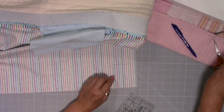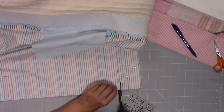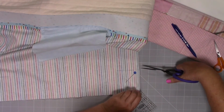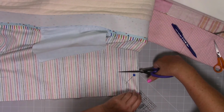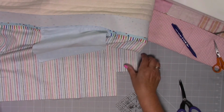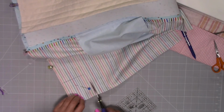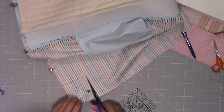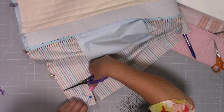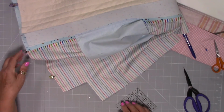So now if I were you, I would pin this to secure. I'd get your big scissors and I would just cut that away. You can use your rotary cutter, but you might just go into the fabric where you don't want to. In other words, just here. So if you pin it, it secures it. Again, pop a pin in and just cut those corners out. And you're going to repeat that on the other end where the wadding is. And in the pattern, there's a picture of what that looks like when that's done. So I'll go ahead and do that.